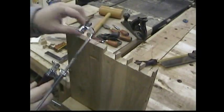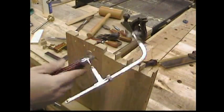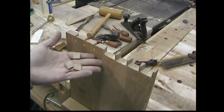Some mistakes, though, are really bad. You know, the kind of ones that make you shout words like fiddle faddle and carn sarn it. You know how everybody says you should mark on the board what's your waste and what's your pins or tails? Oh, I'm smart. I don't need to do that. Yeah. Well, I ended up cutting off half my pins instead of the waste.